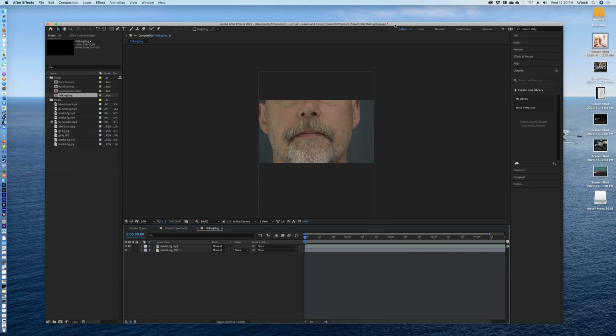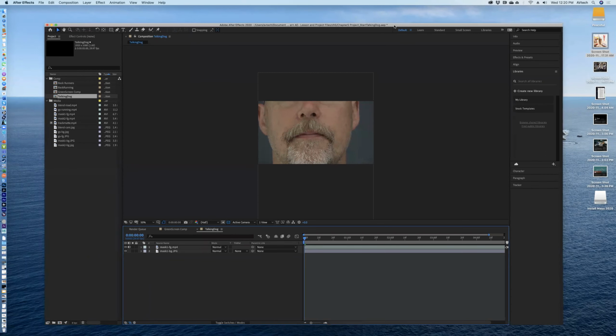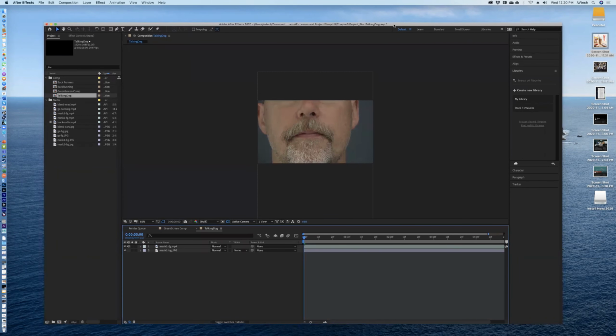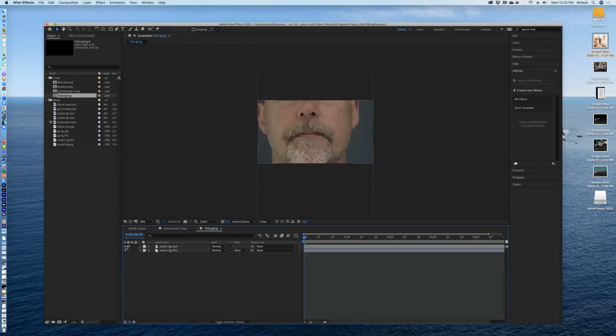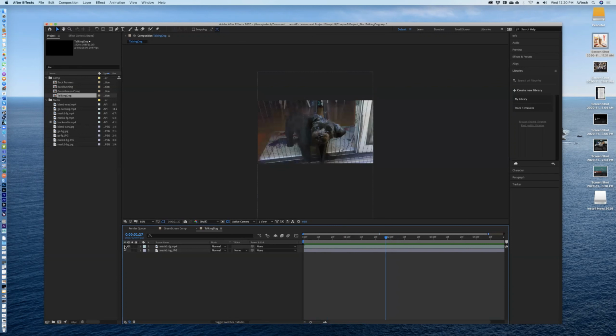Okay, so now what we're getting ready to do is begin to set up our scene or our composition for our dog barking. Keep in mind, we're going to have this innocent, sweet little puppy or dog who might be grown. It's a small doggy. And what we're going to see for this dog's mouth is this gentleman's mouth. If I scrub across, you can see that he's going to be talking. So we'll use his mouth for this doggy's mouth.